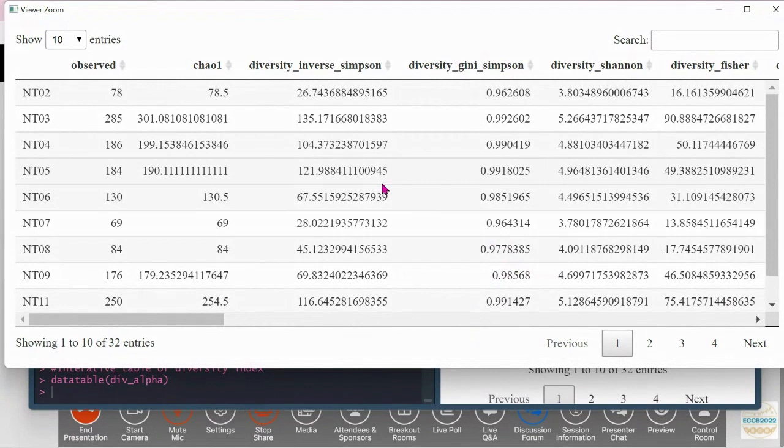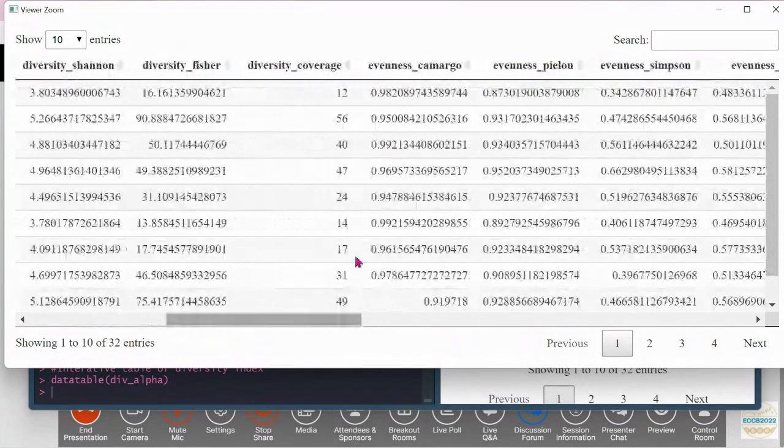And this table shows the metrics per sample. Remember that each sample represents a community. You can show the 22 indexes ordered by alphabetic characters.